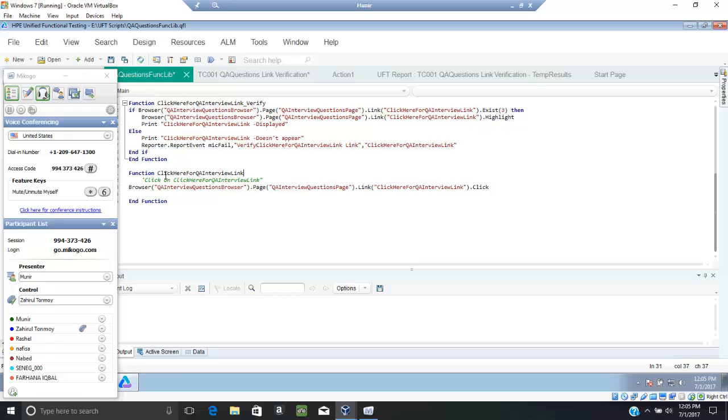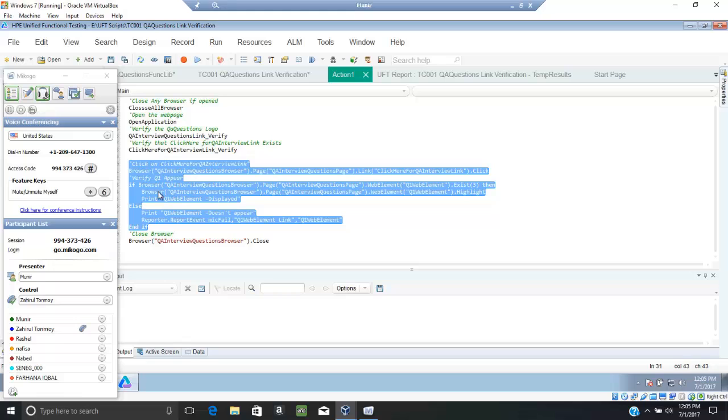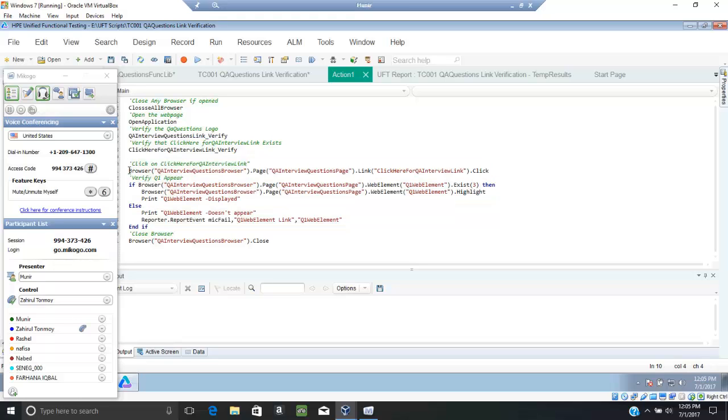So what is the function here? I'm doing a click, right? And then I'm going to replace up to this click in the action. Instead of this click, I'm going to put the function.